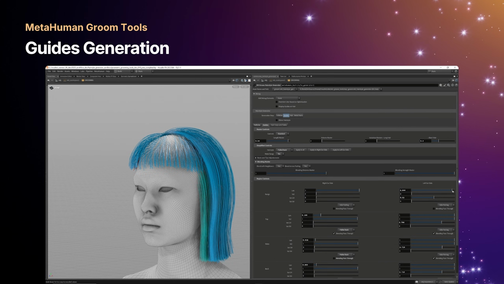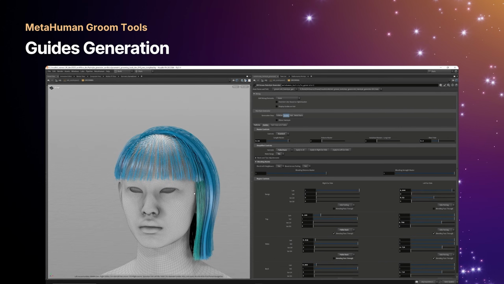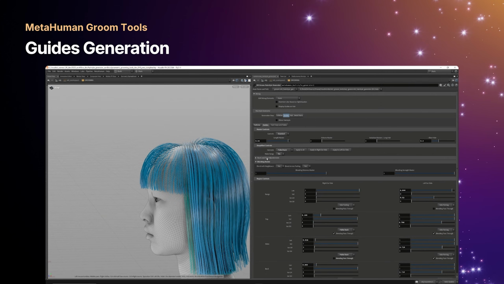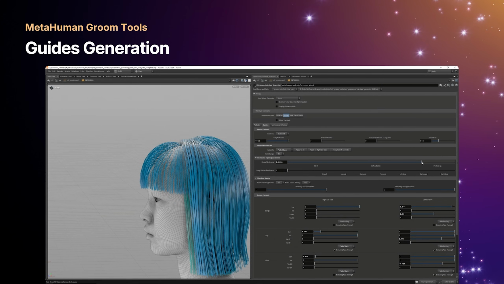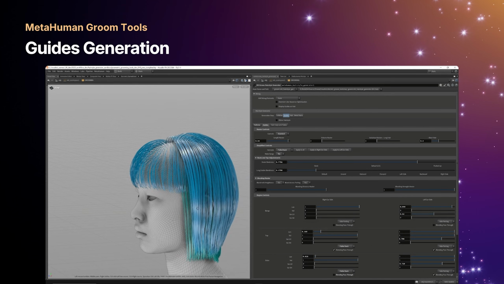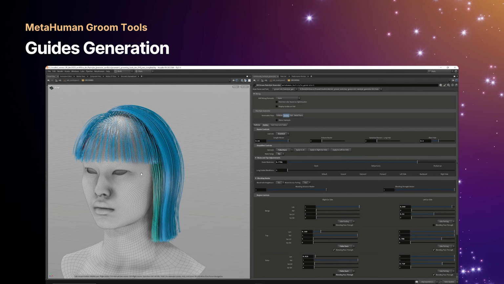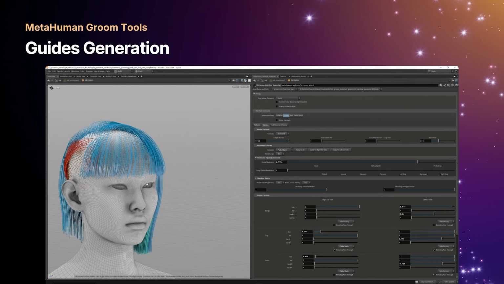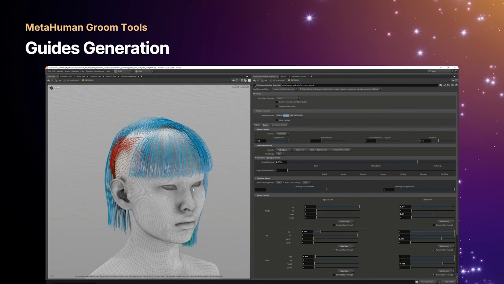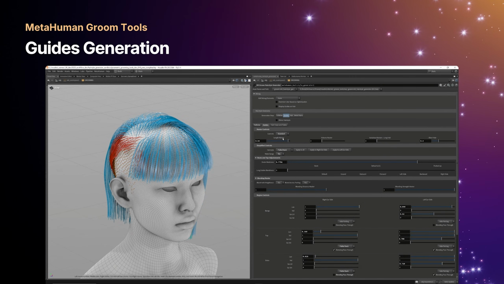As a final tweak, on the guides, I can easily tweak the slickness of the roots here, pushing them up or down to be slicker on the skin, as well as I could bend the tips inwards, outwards, going forward, backwards, etc. if I wanted to. These settings are adaptive to the current guide system. Now I'm happy with this hairstyle, so let's go to the third generation step.